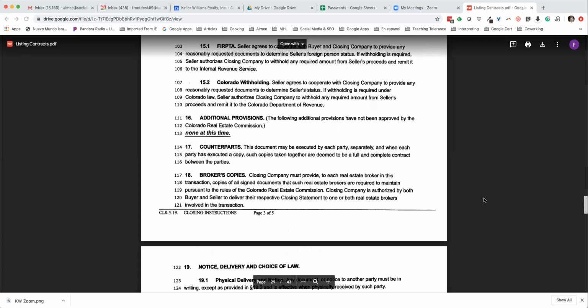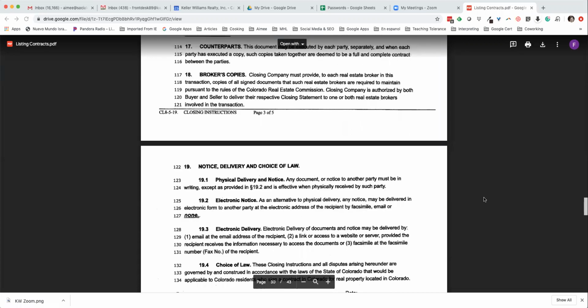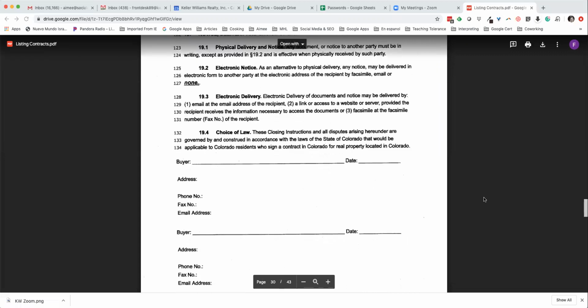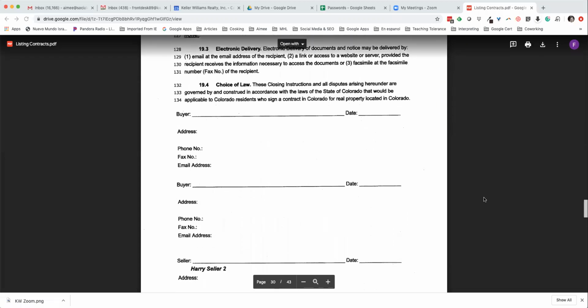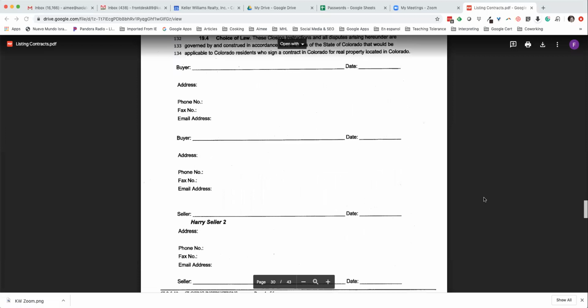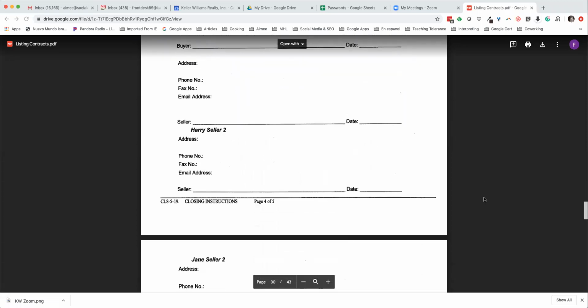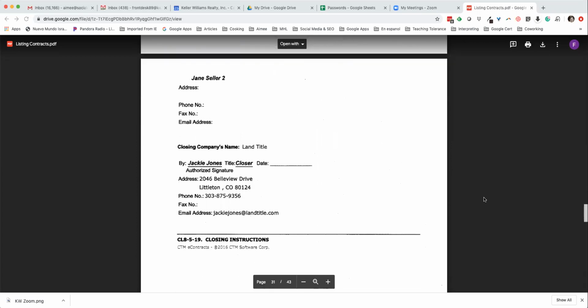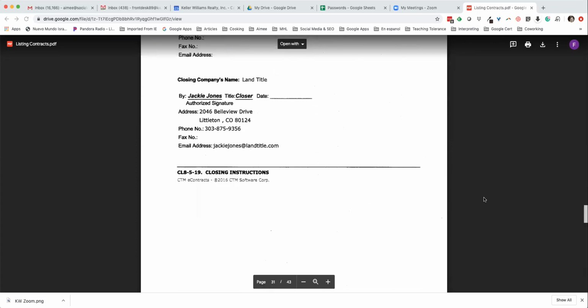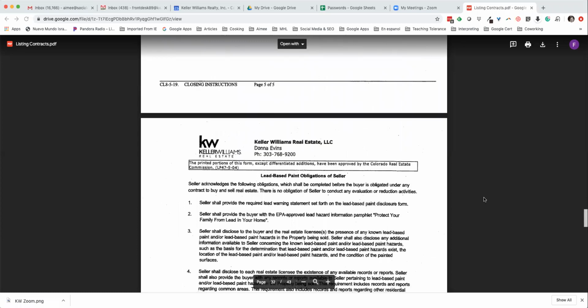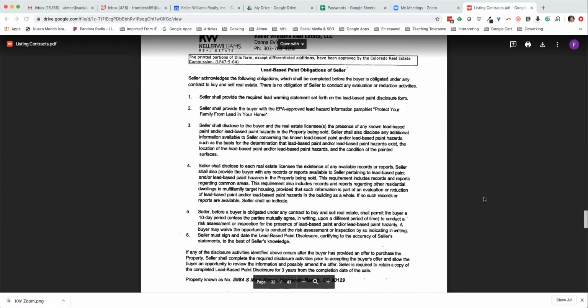So when you go farther down, all parties sign. I would encourage you to get this signed early and not at the closing table. There are many listing agents that want this signed at the closing table, but I would encourage you to get it signed as quickly as possible. That way there's no question about the document being signed, and you will not be asked to sign something different at closing.